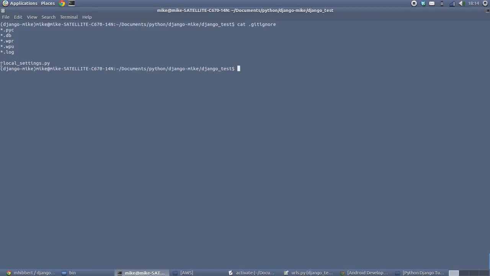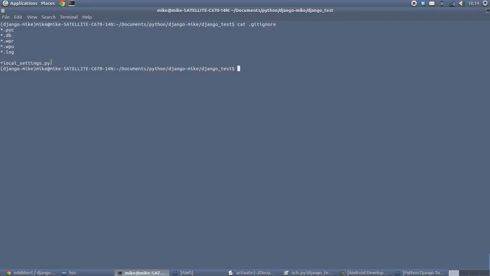I've also excluded my local settings.py file, so that when I do commits into the source code, I'm not committing any local settings that are specific to my machine. This means that if I have somebody else who's developing through there, when they check out stuff, then they don't get my local settings, and then it doesn't interfere with their setup.